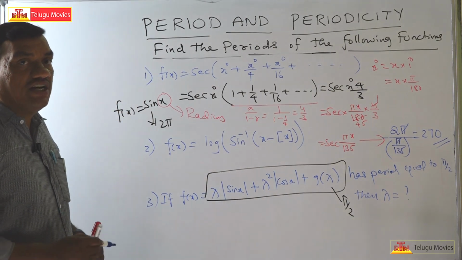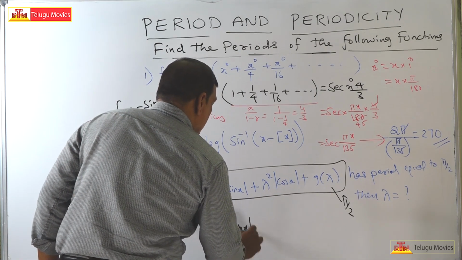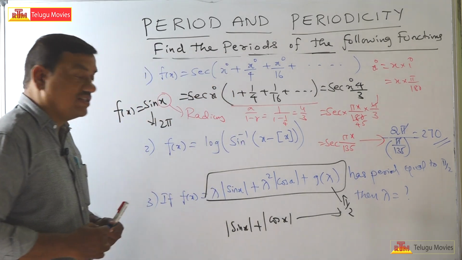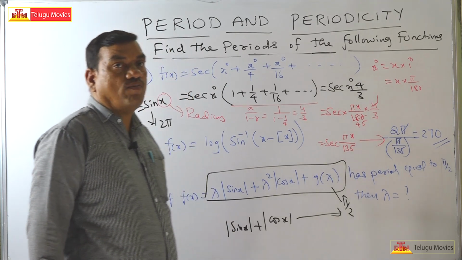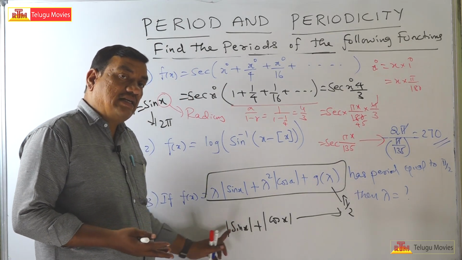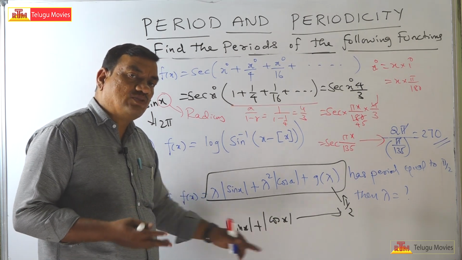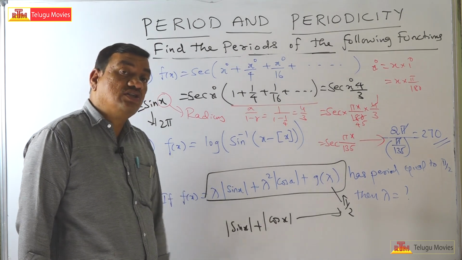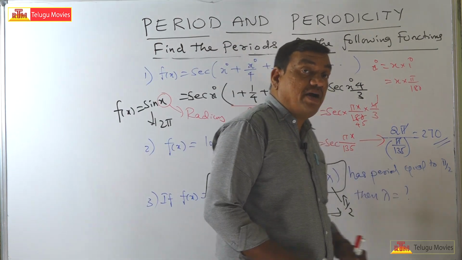Already I gave some note points in yesterday's class. What is the period of modulus of sin x plus modulus of cos x? It is pi by 2. Because in place of x, if you put pi by 2 plus x, sin becomes modulus of cos x, and cos of pi by 2 plus x gives minus sin x, and modulus of minus sin x means modulus of sin x. Okay? So it is modulus of sin x plus modulus of cos x. Therefore the period is pi by 2. Here it is given as pi by 2.